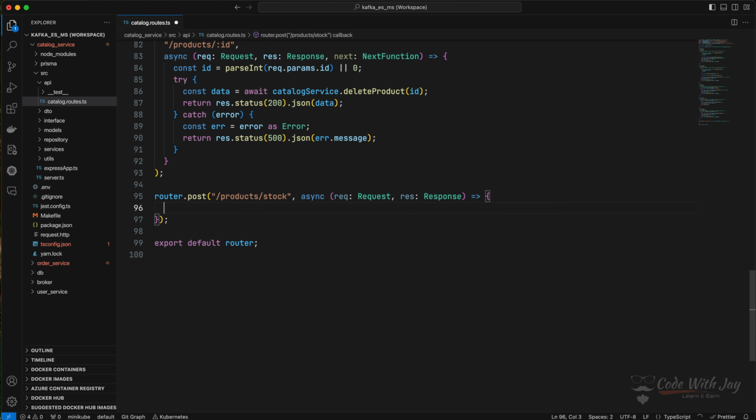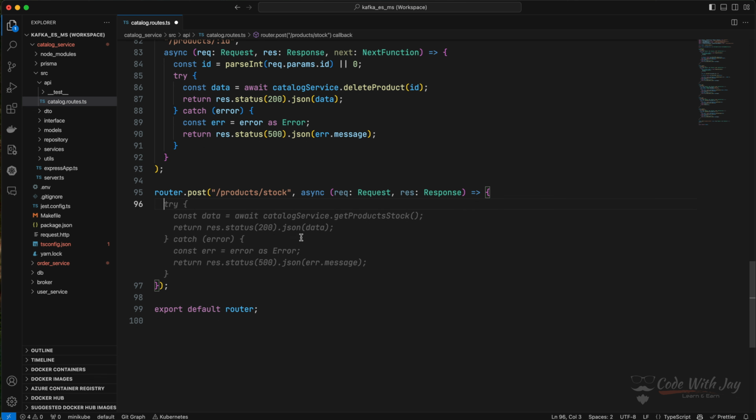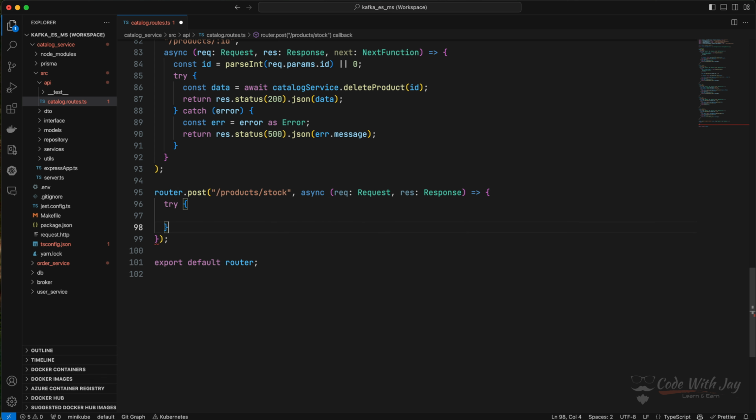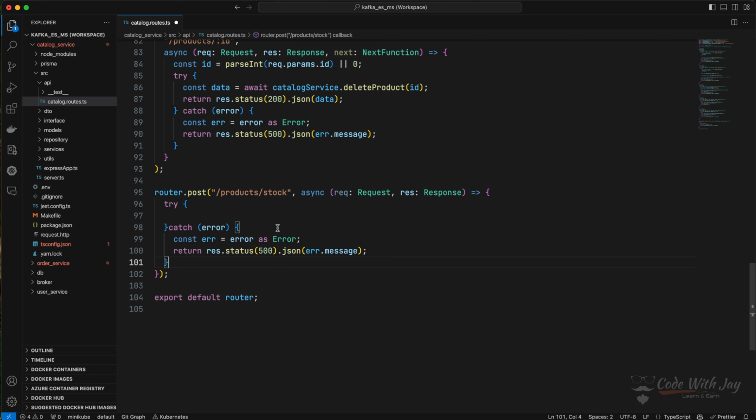And here we will be adding similar stuff to what we have added for the rest of the other endpoints. Let's wrap it up with a try catch. The error we are going to handle at a later stage maybe, right?